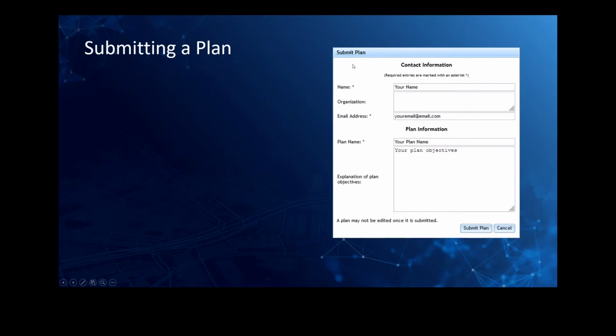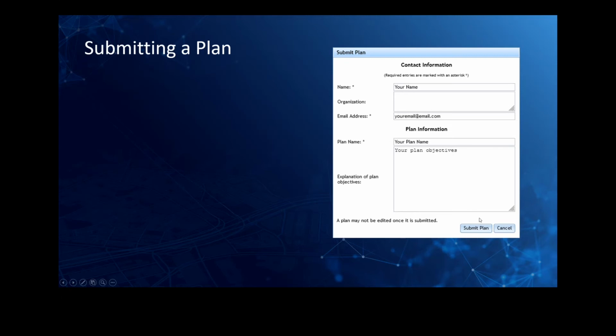Once you've passed your tests, the application will show you this form, the Submit Plan form, where you'll fill in your contact information and plan information. You can fill in all of these if you'd like, only the asterisk-marked fields are actually required. Again, I recommend that the more involved details of your plan and yourself and any organization you might represent are best described in attached documentation rather than these small fields that the form provides to you. But by all means, fill these forms in as well as attaching those files.